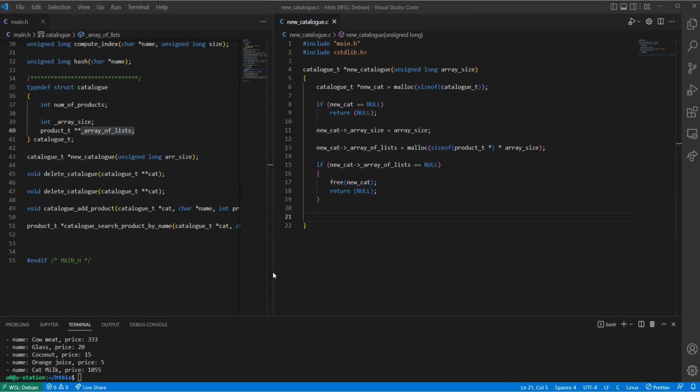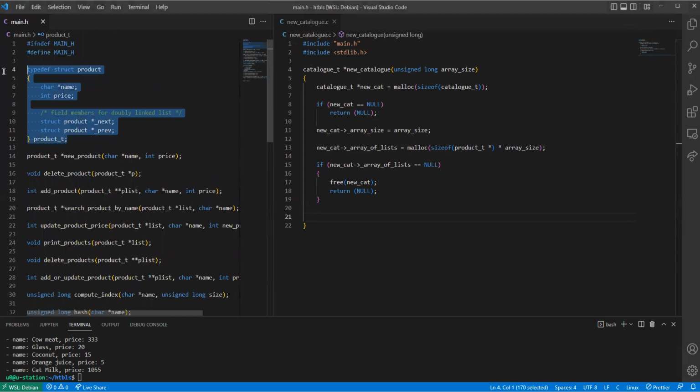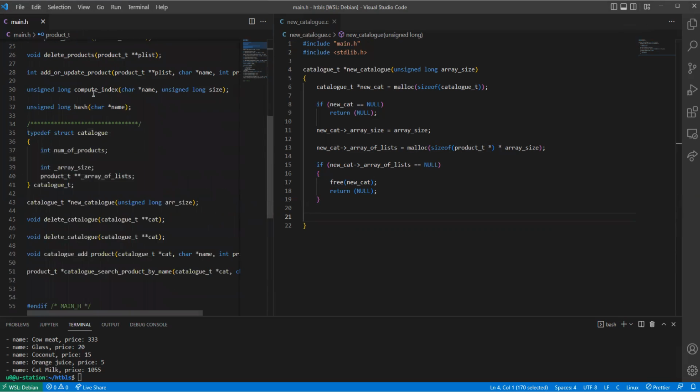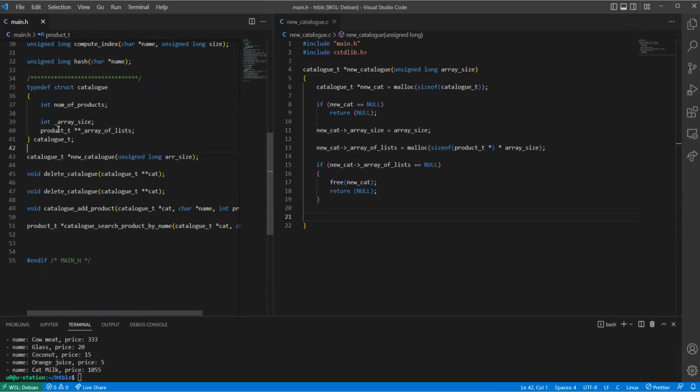Yes, the product T structs has already been made. It's here, and from the previous recording we made, all the recordings are going to be available on the YouTube channel. So we described how these product structs have been created, and so now we have a product catalog. Now we want to give an example where we can showcase support for hash tables.